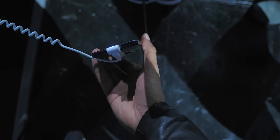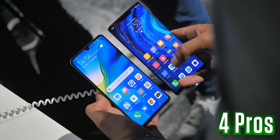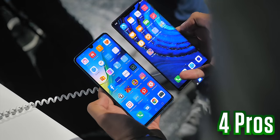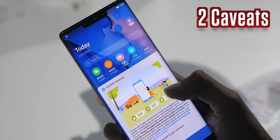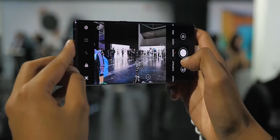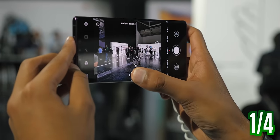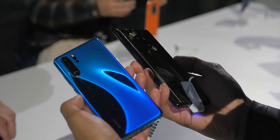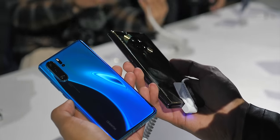Now, aside from what I've just mentioned, there are four areas where the Mate is even better than the P30 Pro — powerful reasons to want to go out and buy one, but also two serious caveats. In case there was any doubt, one of the most significant upgrades comes in the form of its cameras. Whilst it did have some notable weaknesses, the P30 Pro was already my favourite smartphone camera, and the Mate only extends this.